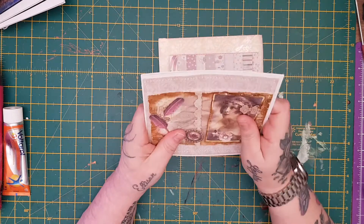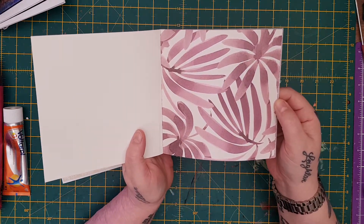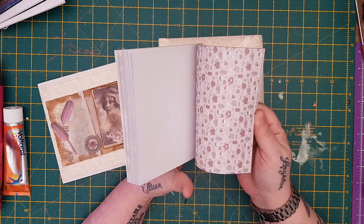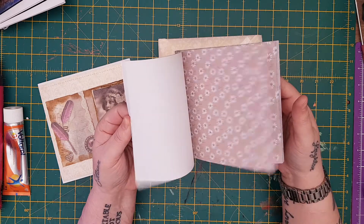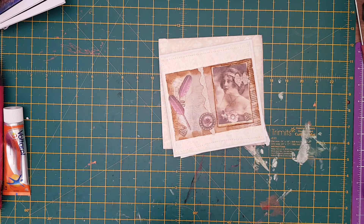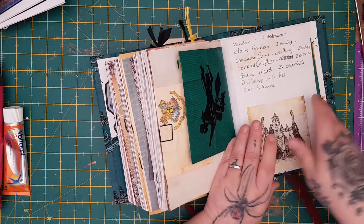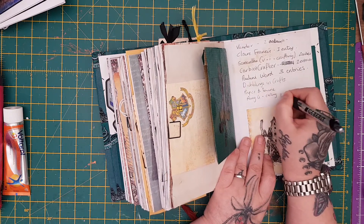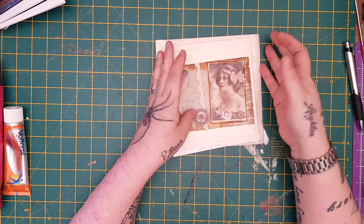With your permission I would absolutely use that card in one of my journals. Amy also sent me the beautiful Romantic Dream paper pad — gorgeous colors — I think that's actually my favorite. Now I'll put Amy's entry in my book — Amy G, one entry. That's all it takes, so good luck in the draw. Thank you so much for taking part, especially during the pandemic — it's absolutely amazing I'm still getting entries.